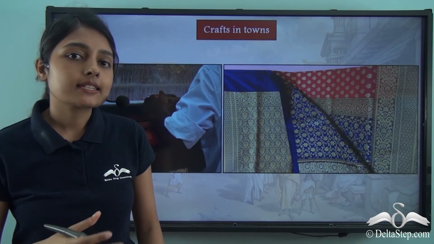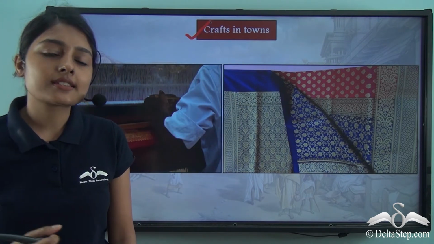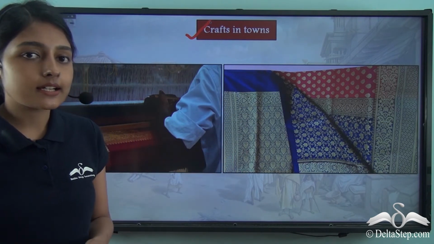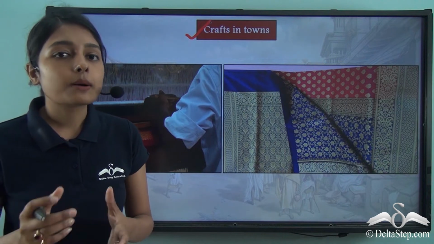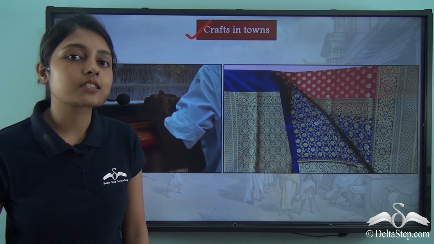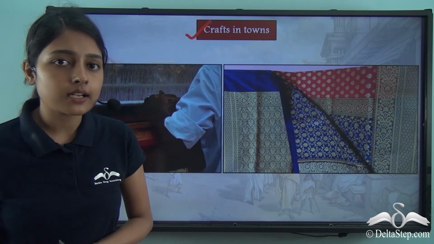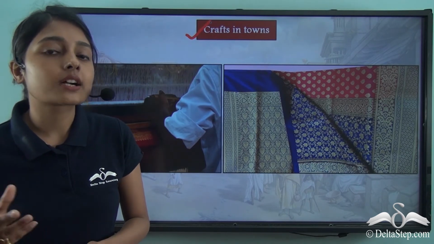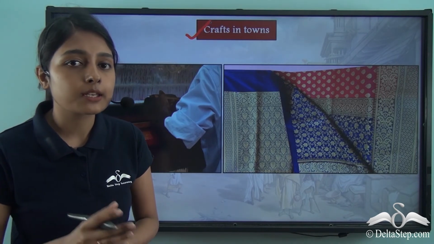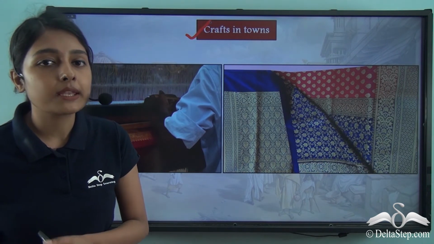Now with this, let us now focus on the crafts that were pursued in various towns. Now what do you see in the images here? This is a Banarasi sari. Now a Banarasi sari is made in Benares, which is located in the Indian state of Uttar Pradesh. Now do you think only the women of Benares wear the Banarasi sari? You will be wrong if you consider it so, because this Banarasi sari is not worn just by women living in Benares, but women living in the entire Indian subcontinent wear the Banarasi sari.